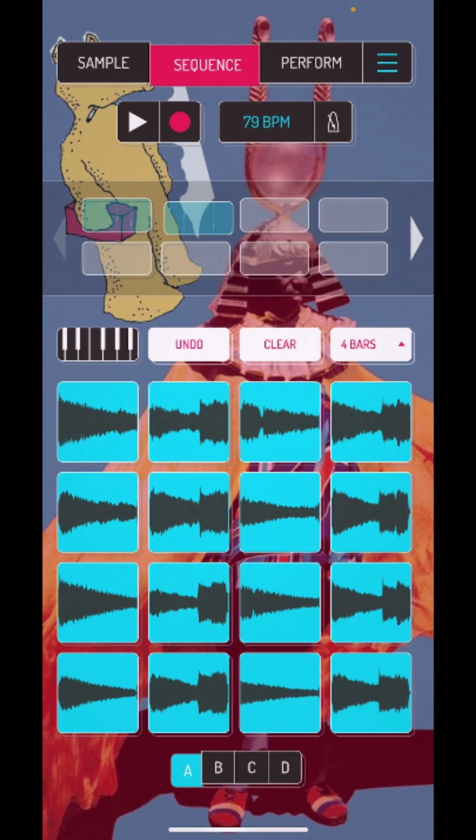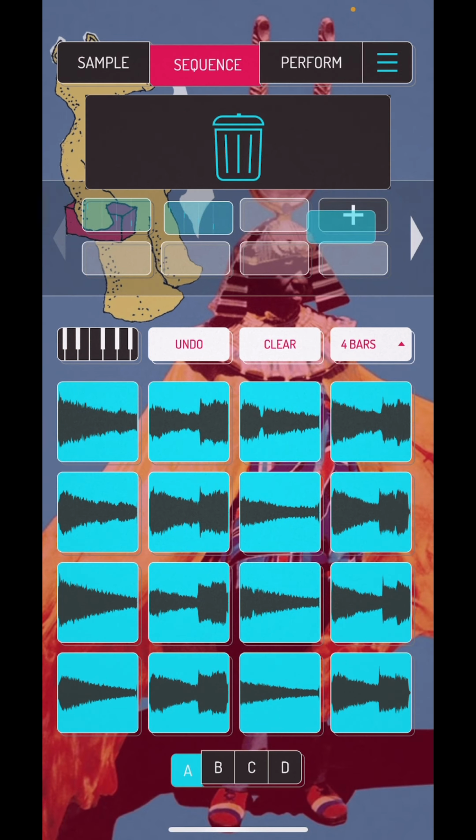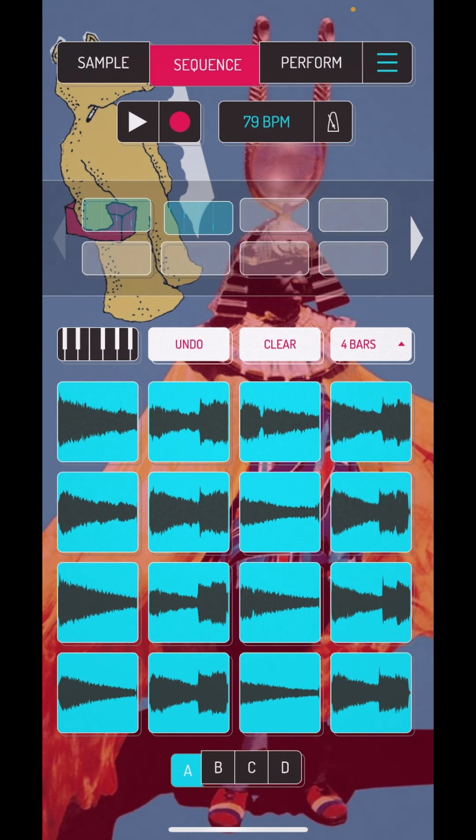Alright, so now we're gonna lay down a pattern. Usually prior to that, I would find the beats per minute, but I already did that. It's pretty simple. It's got the little tempo tap on there. Just play your sample, tap it out till you find a good BPM, and find the sweet spot in there.